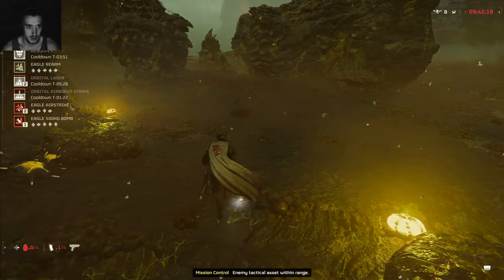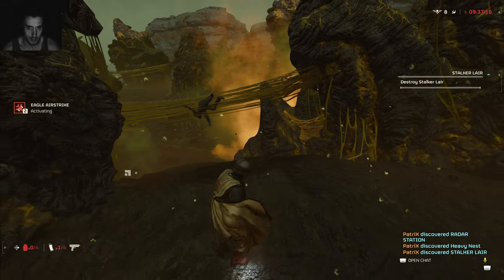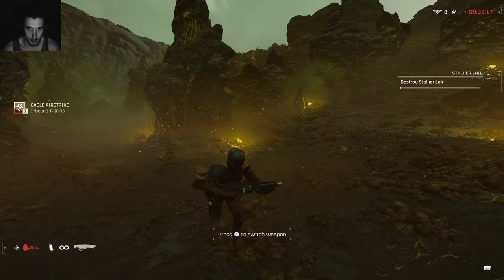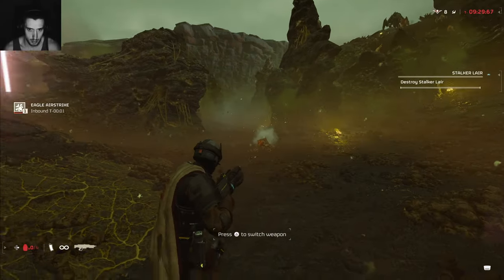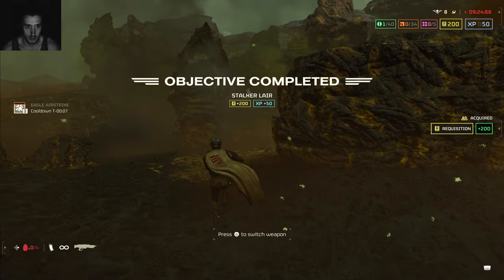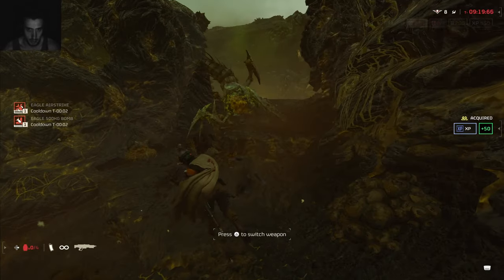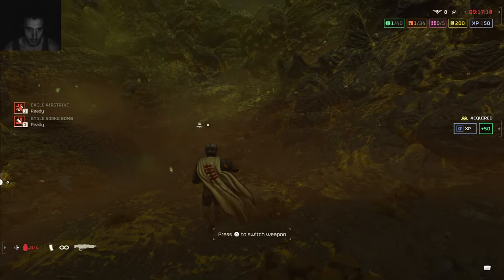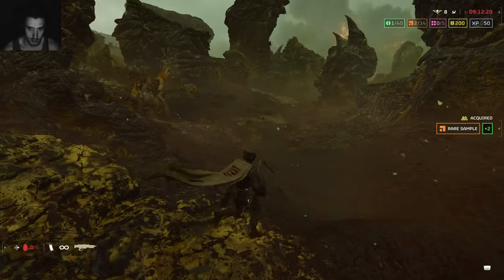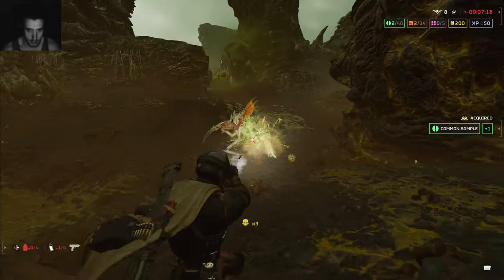Nice dive. Enemy tactical asset within range. Everything we have. Come here, kill. Terminid hive structure destroyed. Good. Oh, there's even a gun in here. I'll take that. I need something for long range fights anyways.